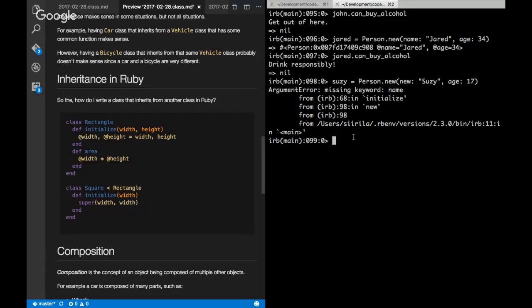Susie is just, I messed something up. New. Oh, new instead of name. So I should change these so that it's clearer here. I will.